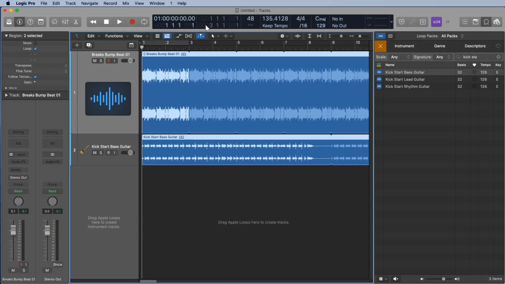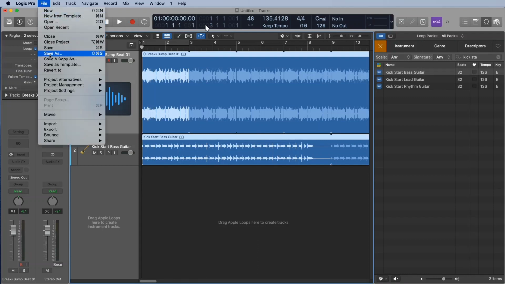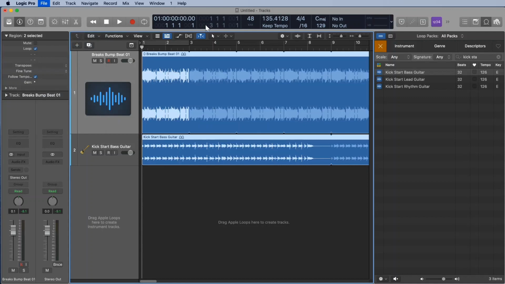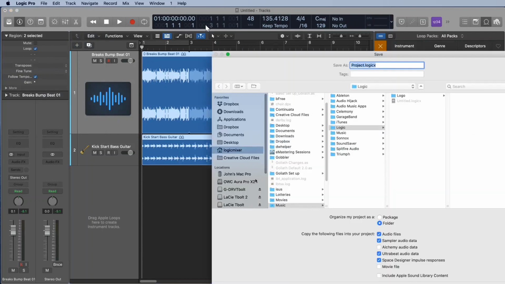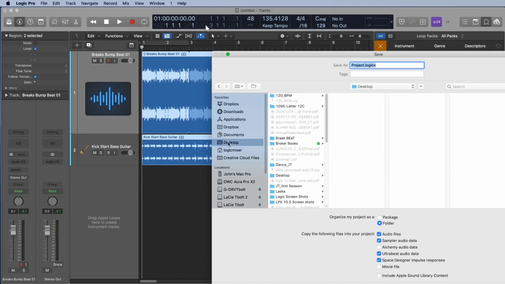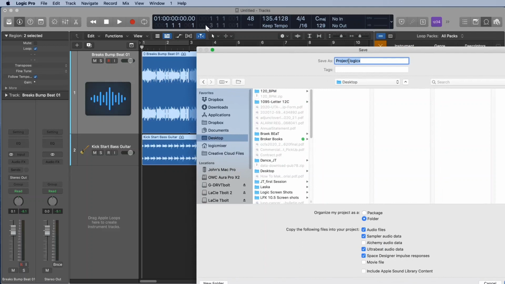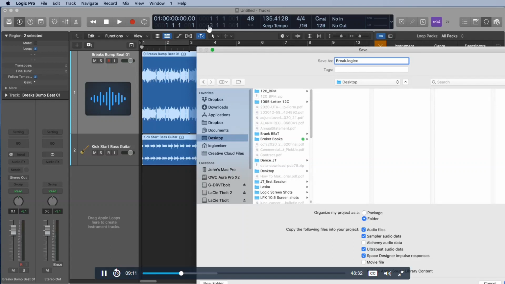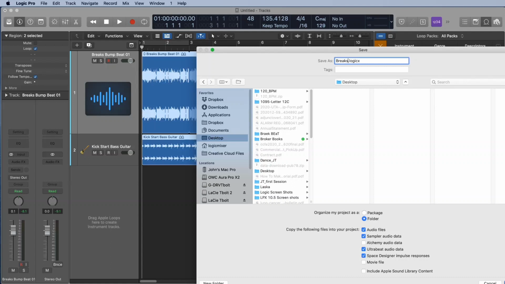So now what I want to do is save this project. Now I probably should have saved it at the beginning, but I'm just going to save this. I think your book has you save it as a specific name. As soon as I click save, it should ask me where I'm going to save this. I'm going to save it on my desktop. I'm just going to call it Break Bumps. You can call it whatever you want to. The book has a specific name that they want you to name it, Rock Beat or something like that, but it's all up to you since this is just you following my lead and playing with Logic.